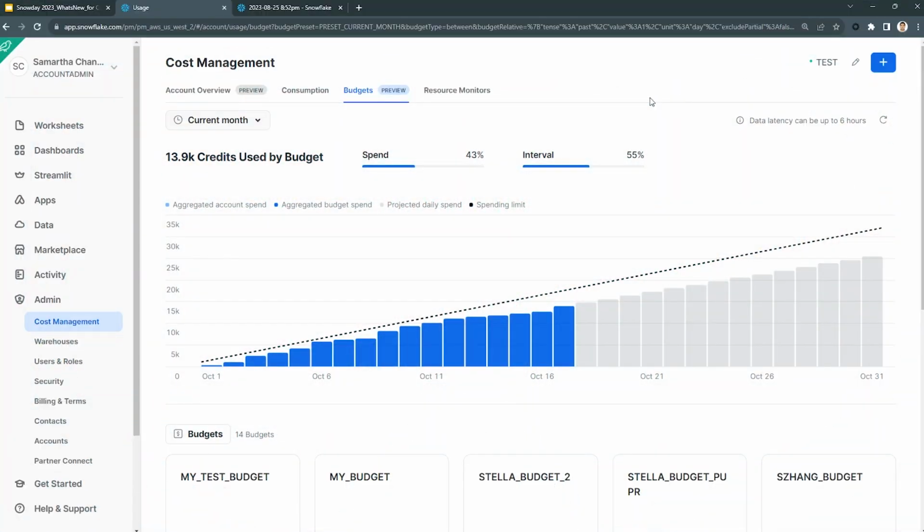So as you can see, this is the budgets UI under cost management. And as I mentioned before, there are two levels at which the budget or budgets can be used. One is on your Snowflake account itself. And then secondly, you can also apply custom budgets and custom groupings of credit consuming artifacts. Now, in this case, I have a budget that is set on a monthly cadence. By default, you can set a budget for each calendar month.